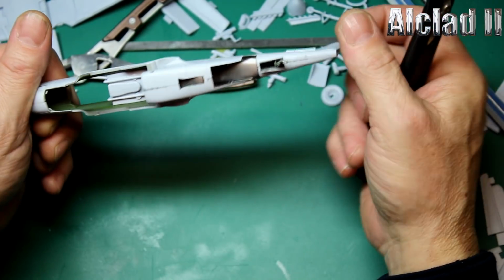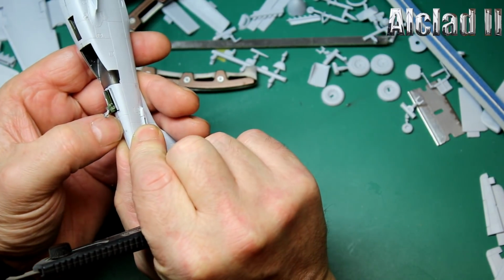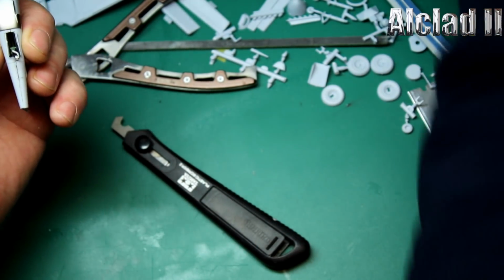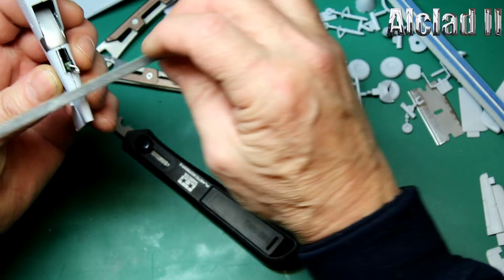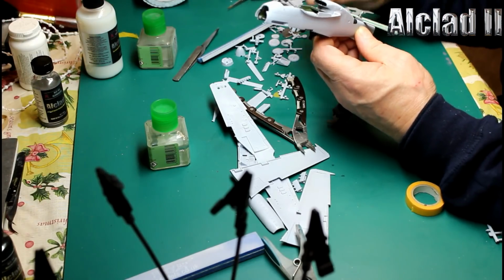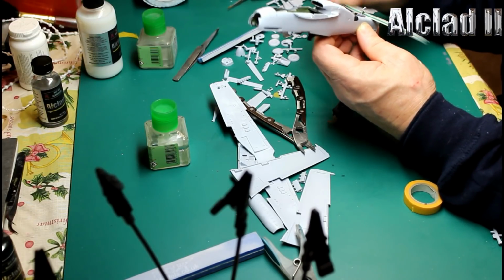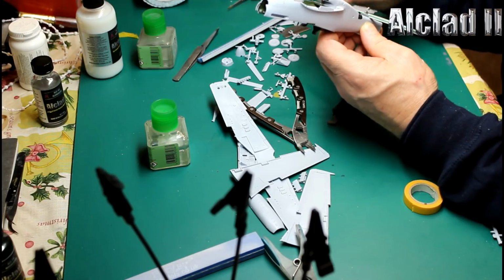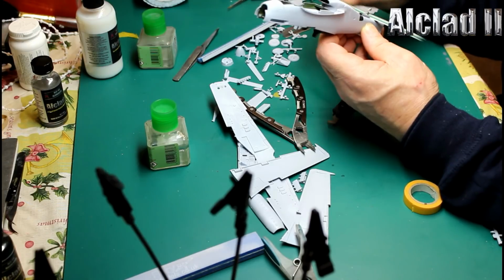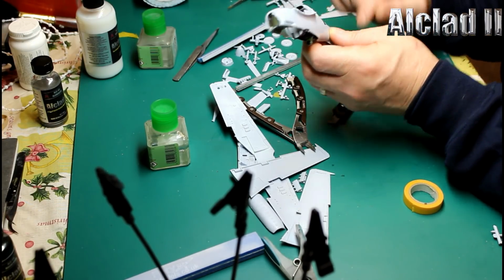All the joins have been sorted. There was nothing major to do, apart from that one, which I thought I'd done but I haven't. So we'll just sort that one out, which is quite simple. Just get a very, very fine sanding stick, just rub her over gently, just to take it down so we can get a nice smooth finish.